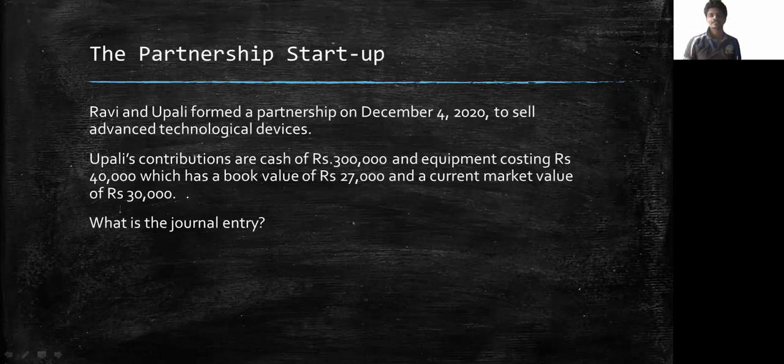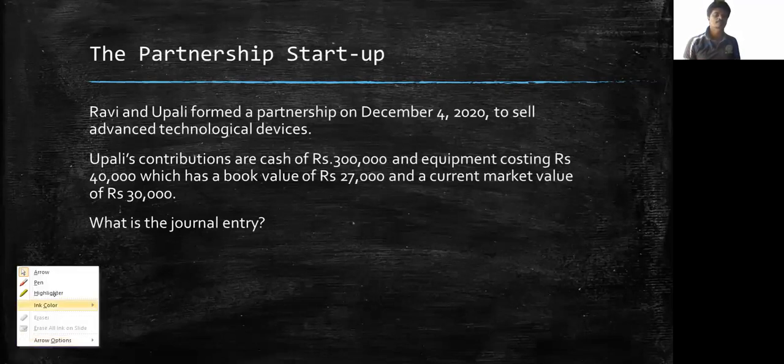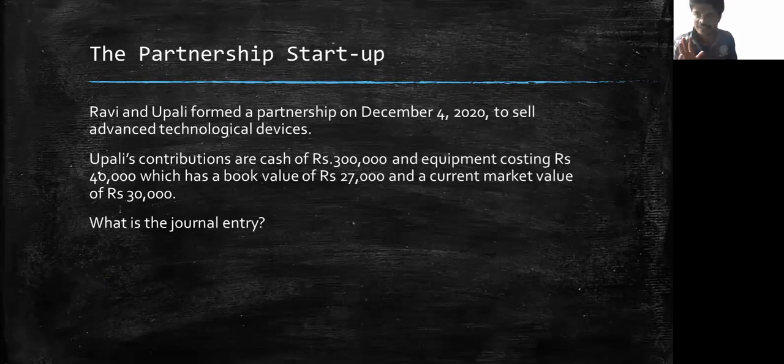Okay, then we need to identify for which we need to record these things. But according to the accountancy treatments, we need to record this for the book value. Okay, then how to record? Let's forget the book value, I will explain that later. Now let's assume we record at the book value.